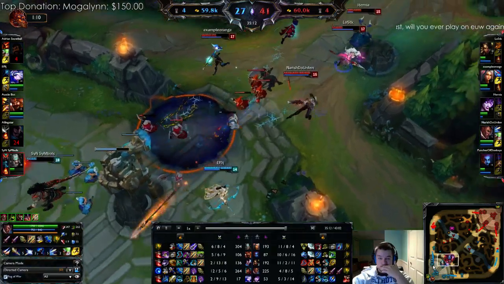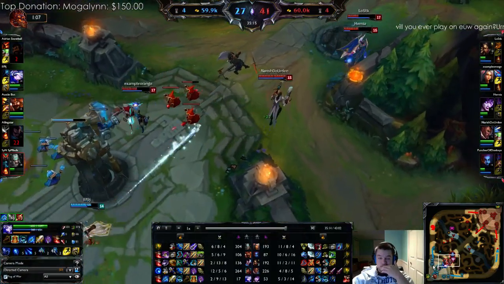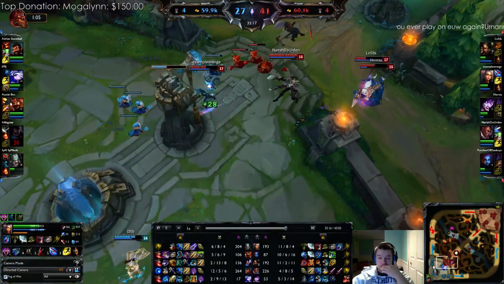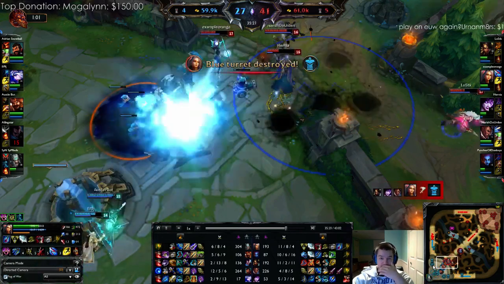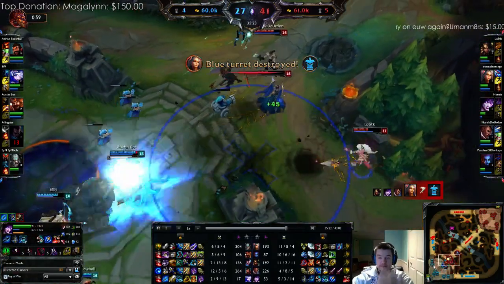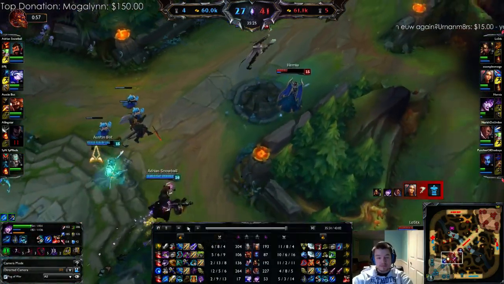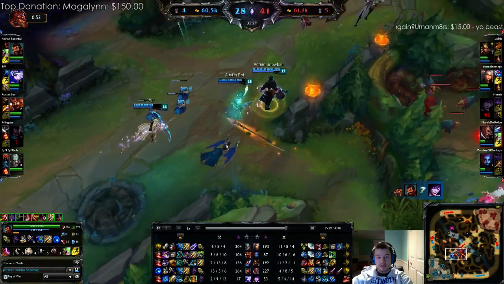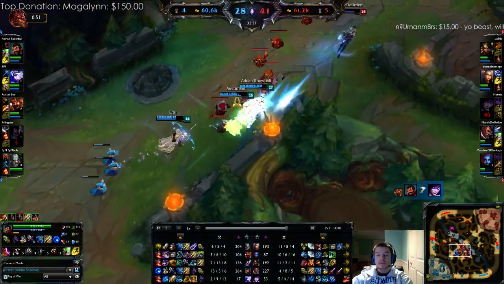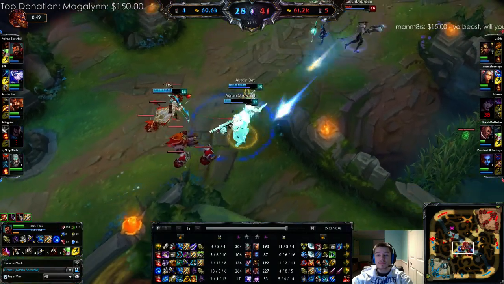Like for instance, I was playing Gangplank earlier today. I was against a LeBlanc and a Zed. I'd buy QSS against that. Yeah. If it was just Zed, I would have gotten the QSS as well. But I was thinking LeBlanc is still in the shoe.